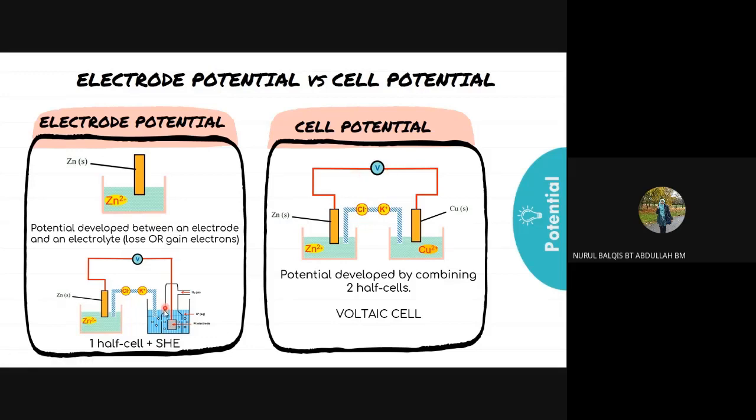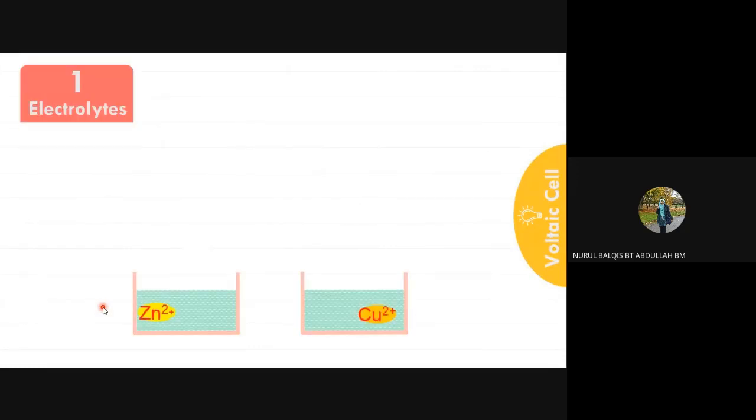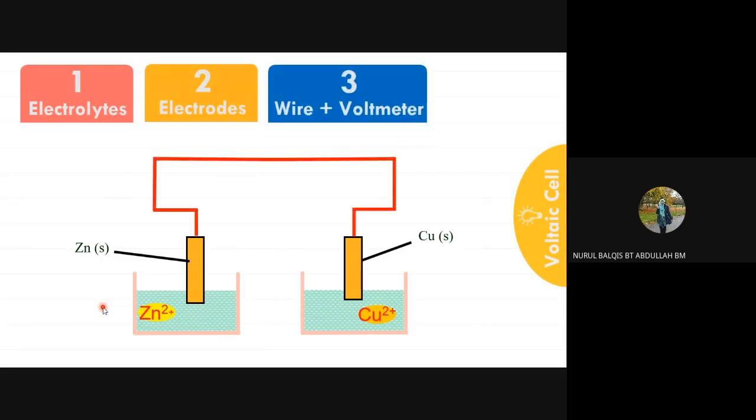Tapi kalau awak tengok, dua-dua ni dia gunakan setup of voltaic cell. Bila cakap voltaic cell, dia perlu ada these components. The first one, they must have electrolytes. Two electrolytes separated. Two beakers. And then apart from electrolytes, they must have two electrodes. Dah ada electrodes, dah ada electrolyte. Macam mana dia nak buat reactions? Kenalah ada wire. Because when you have aqueous solutions, you have solid, we are going to perform redox reactions.